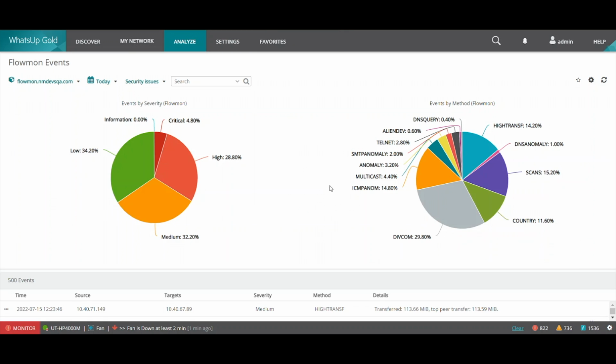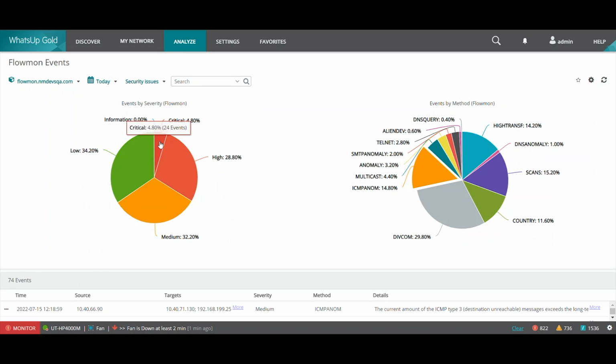And so here you'll see at the very top, it will show you events by severity. You see these pie charts, you'll see events by methods. And then you can use any of these pieces of the pie chart to filter on specific issues. So those are all of our medium categories. Here are your mediums.